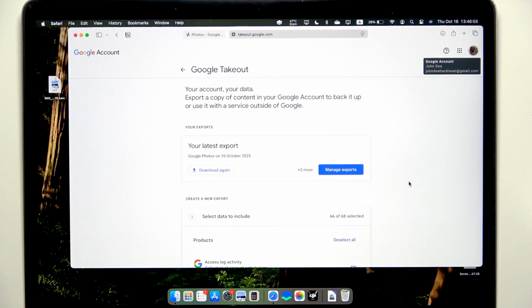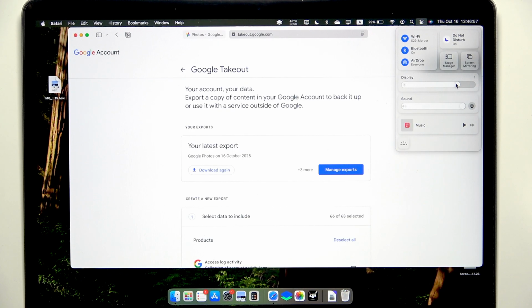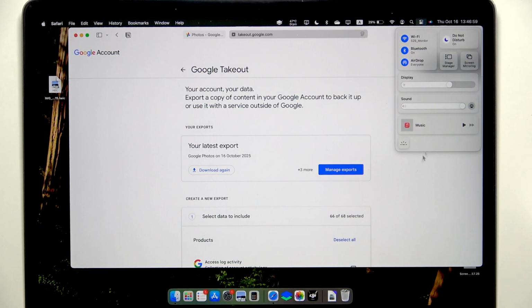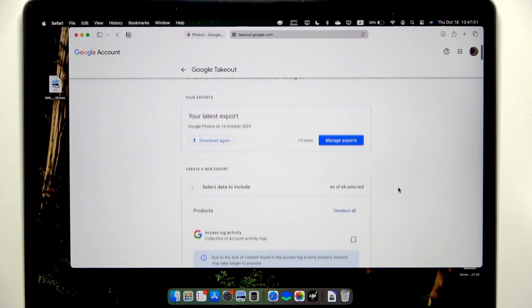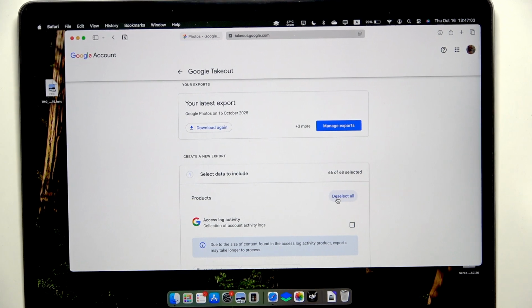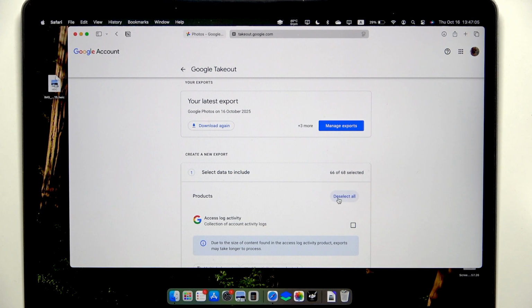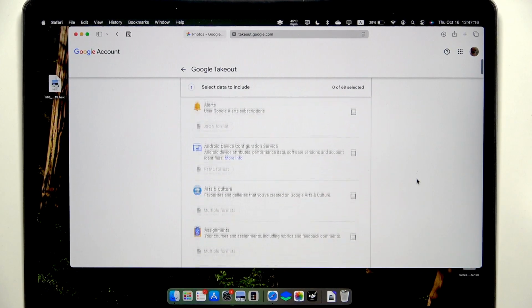Now, maybe let me change the brightness. Okay, firstly, click Deselect all, because we want to save files only from Google Photos, not from other Google services. So deselect. After that, scroll down.